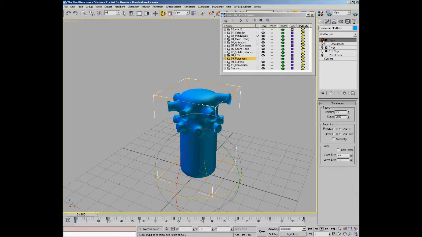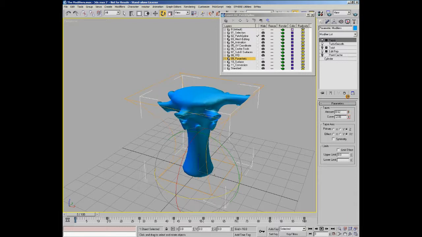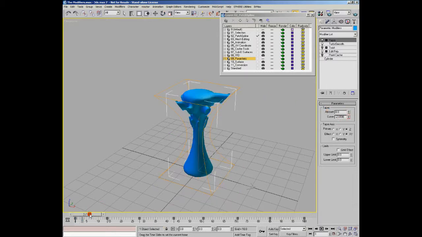And then at the top of the stack I've got a taper. In this case I'm not actually tapering the mesh, although obviously I could do that. I could taper down the top. But in this case I've actually got the curve value. And you can see I've animated the curve value, so it goes from sucking the middle of the mesh in at the beginning to pumping it out at the end.